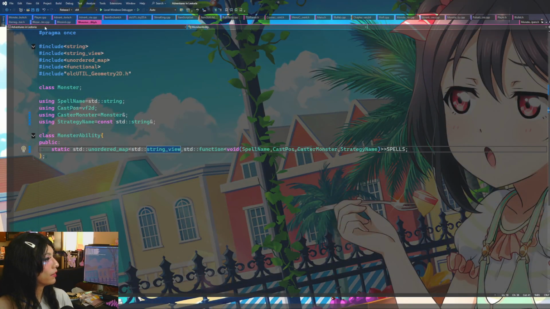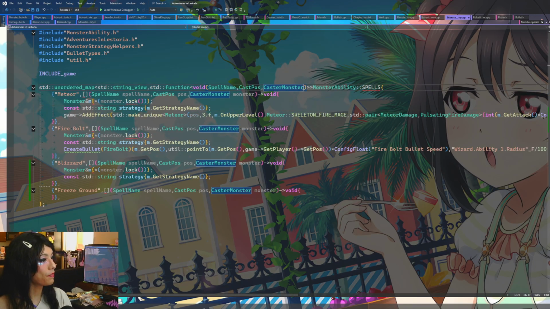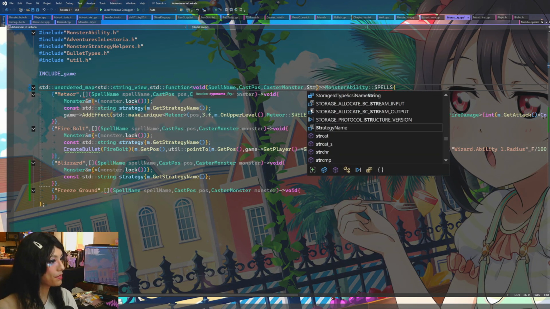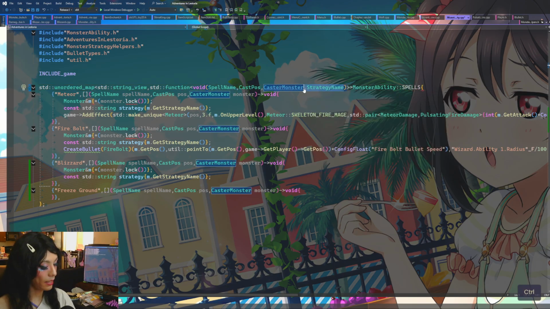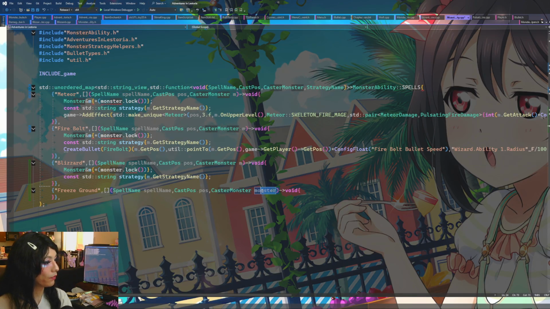So now we go back to the CPP file. Instead of doing this, now the last item is a strategy name, and then we have all this information here. We just have to modify what's coming out of it. So instead of monster now, this is just going to be M, so we don't have to do the cast to a weak pointer.